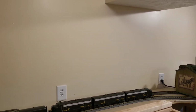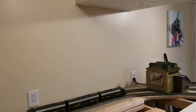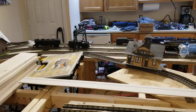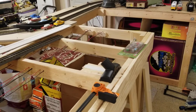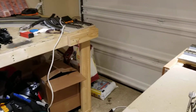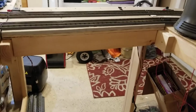That wall's gonna have a rollout background to it. And I'm gonna paint the walls, I think, like a pale blue color. So that's going to be one thing. There's a switch out here. It's going to come over into this area. And on this side, I have another part of the layout. And I have lift out sections, which there's one here that I left out for now. And this is the other lift out section.